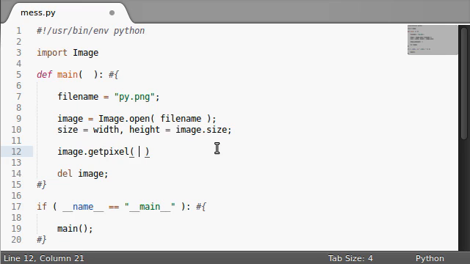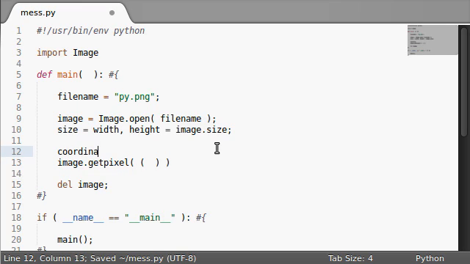Image.getPixel. Now this takes a coordinate, of course, and it actually takes it as a tuple. So I'll say coordinate can equal x and y, just so we have those values in case we need them. And let's say, what pixel do we want, guys? Any idea? Dude, 69's got to be in there, just because we're mature adults here. And let's say 64. I don't know if that's going to get us all that far. In the X value. Alright, Y value can be 69. We have a special place for 69. And 180, let's say, for our X value. So let's get a pixel at that coordinate.